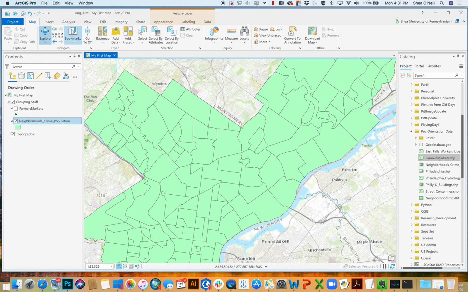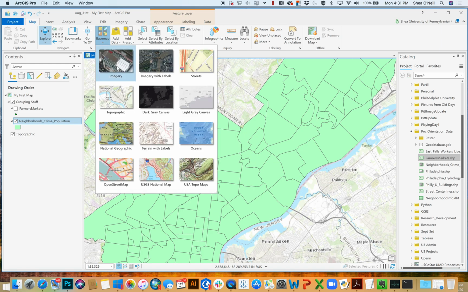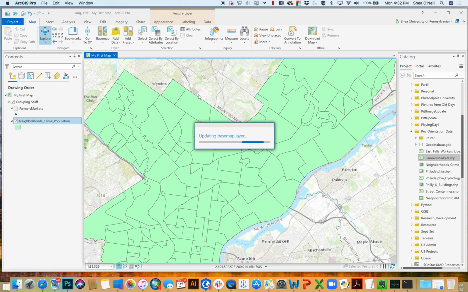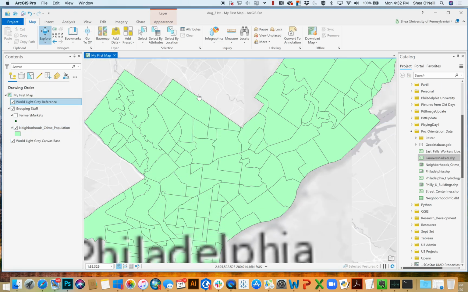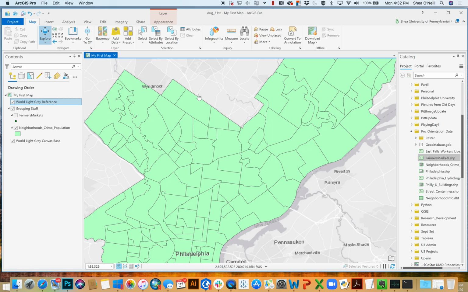So pop on over here to layer, right? Layers, which we mentioned before. And you'll notice something cool. We can actually change what's going on in the background, and that's pretty neat, right? This is ArcPro's default, but maybe you want to do something sophisticated and noir. You could break out here your 1930s cool gray background map.